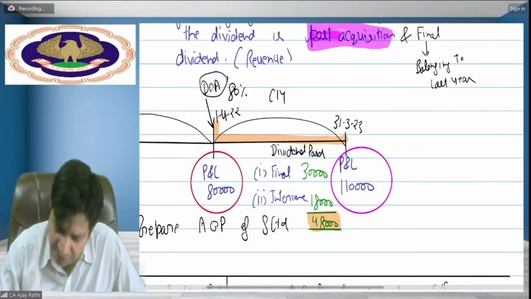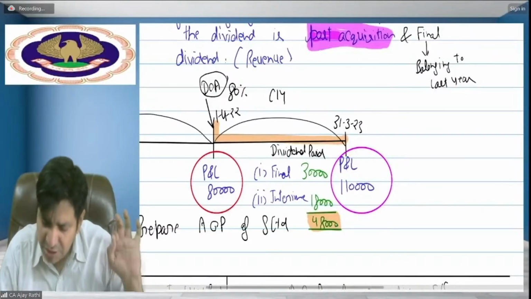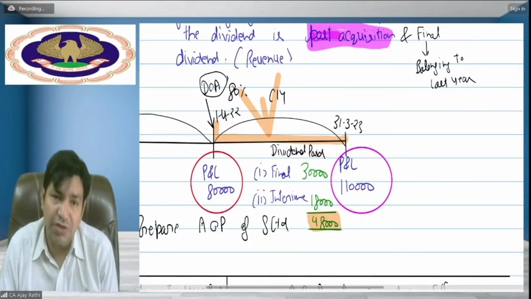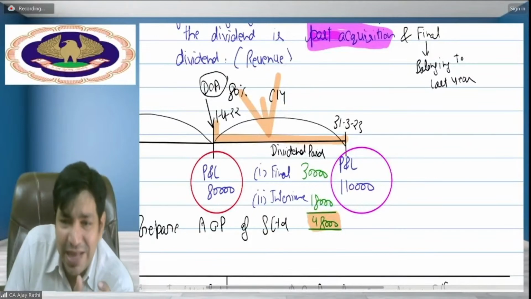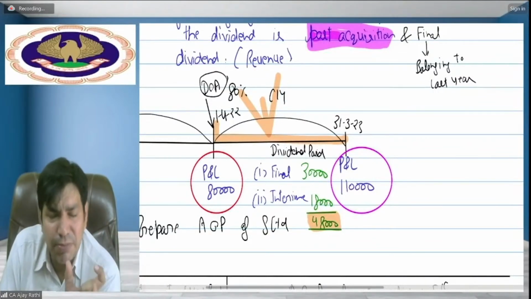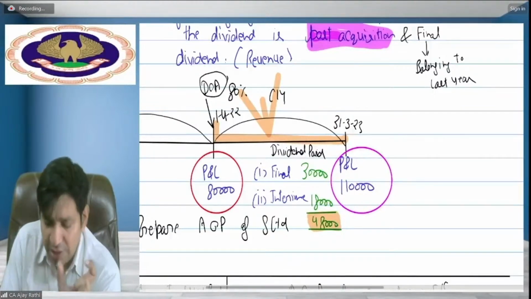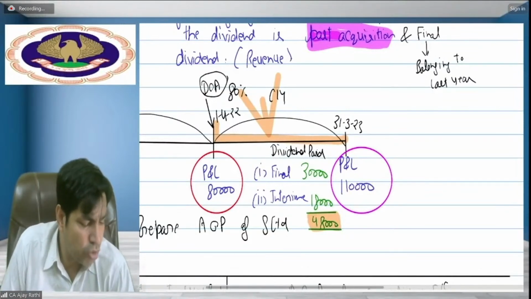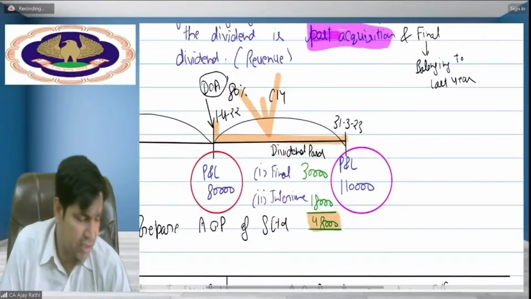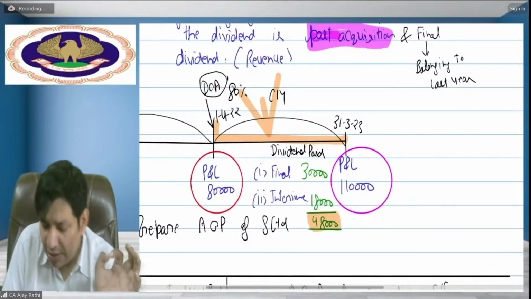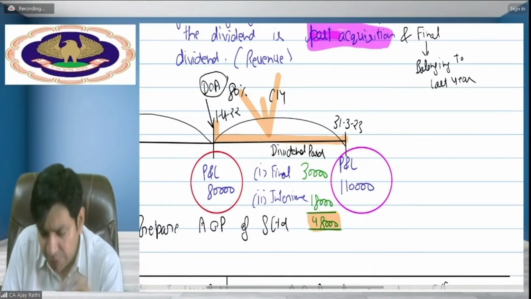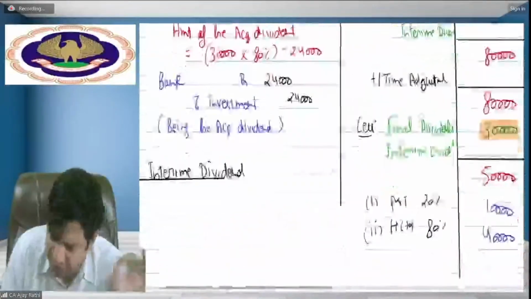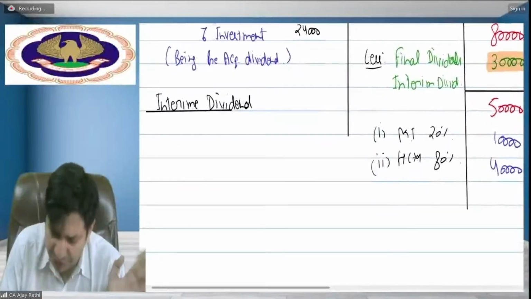What happens if the date of acquisition could be other than 1st April 2022? If such is the date of acquisition, what will happen? Sir, there will be out of such interim, some could be pre and some could be post. We have to take care of that. In the next question which we are about to practice, question number 5, that is illustration number 4 of ICI also, we shall be practicing this point also. Anyways, now, for this, we have to say that all these things are revenue nature for us. What will be the amount?